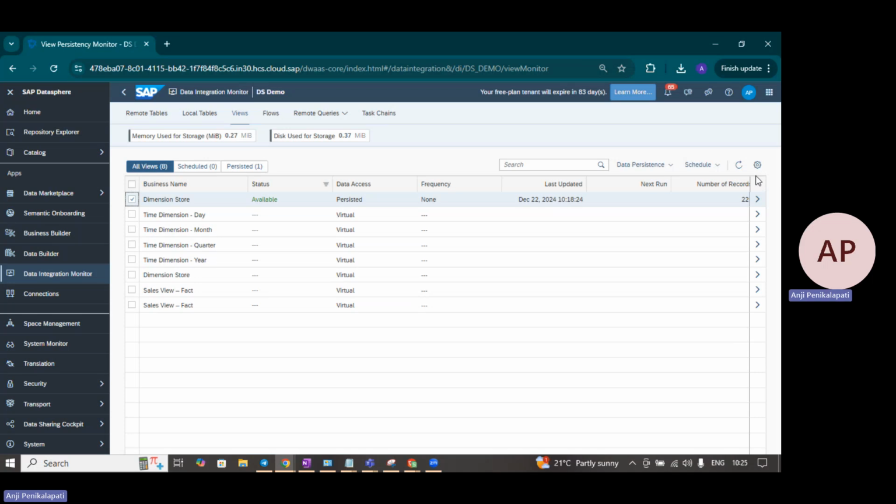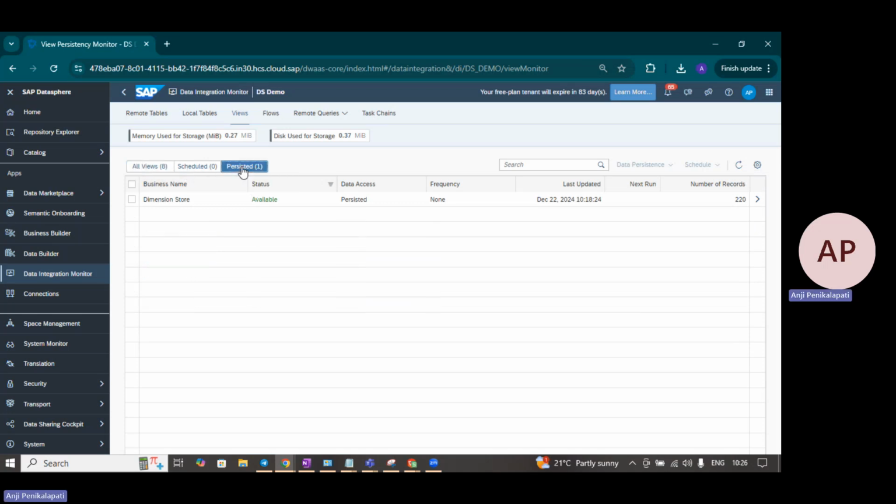And how many records it stored. Okay, so where it is stored, let's go to persisted here. You can see it's showing everything. Here you can see only persisted views.